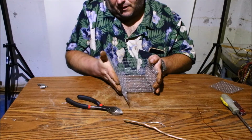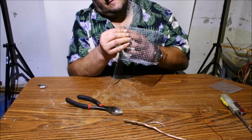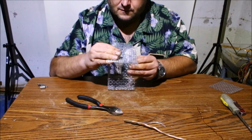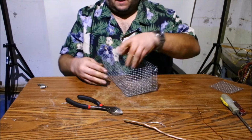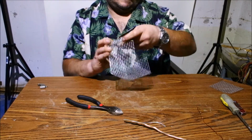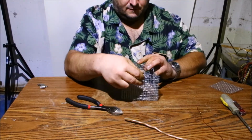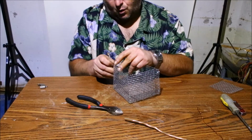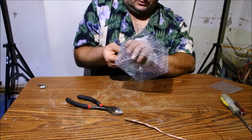So again, just bend this one up, crimp it again at the bottom just to make it as nice a square edge as you can. And then do the same for the sides. Fold the sides over onto the other side, and then just give it a good crimp. Okay, so now again, I'll do the same thing. I'll take the baling wire and just do up the corners roughly. It's fine, just to hold it together. Doesn't take much.